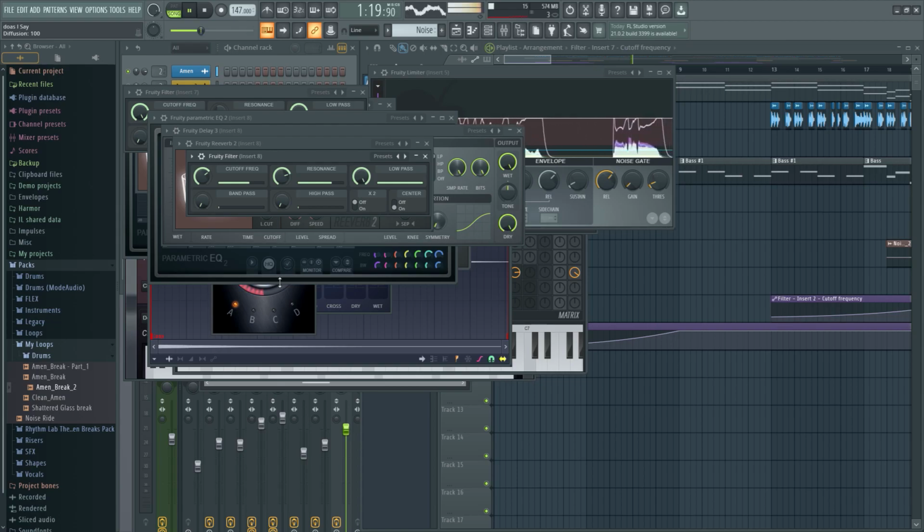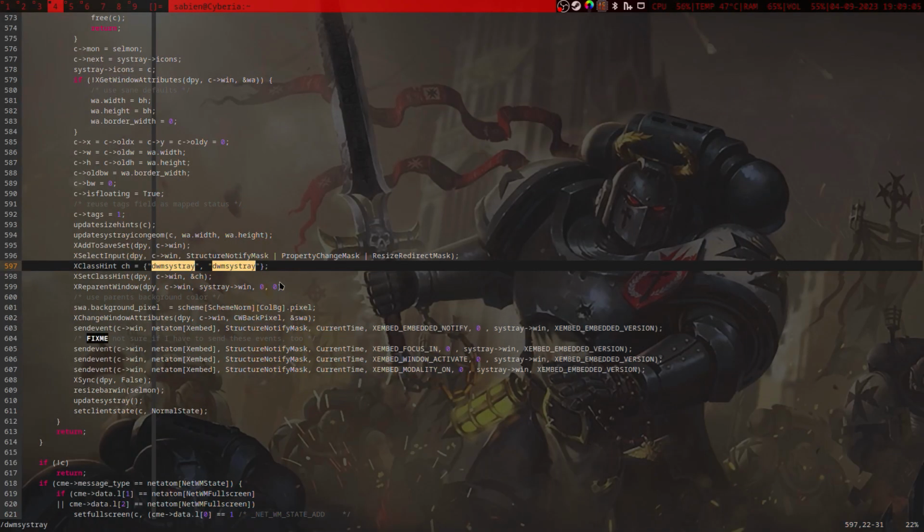But what I do, however, is work on personal software projects, such as a custom patch for DWM that makes a sys-tray patch a part of the status bar rather than a separate window, as you can see up here, which makes it not rendered as such by PyCom, which is my compositor.